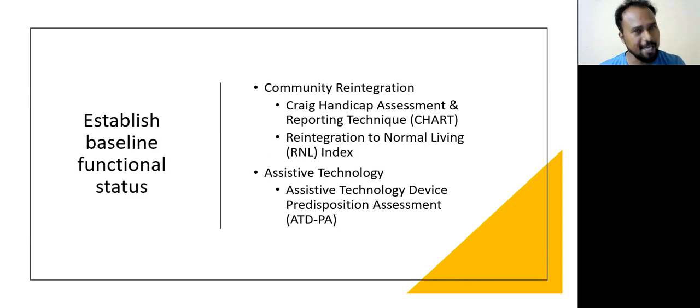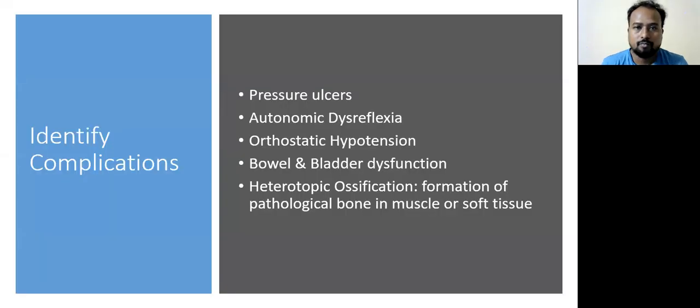It's a very challenging goal to achieve, but I think if you're managing spinal cord injury and you want to really evaluate whether rehabilitation is leading to outcomes, we have to evaluate community reintegration. Assistive technology, very rarely do we assess what the value of it is, but yeah, we need to evaluate that too. But I'm sorry, I really didn't go into the components of the scales, but the construct, I think we have to start thinking about evaluating those aspects too. The next goal of assessment is to identify complications.